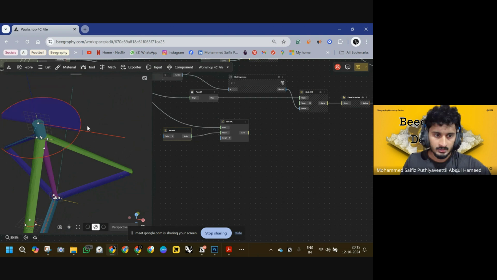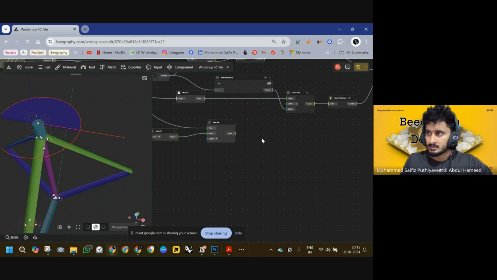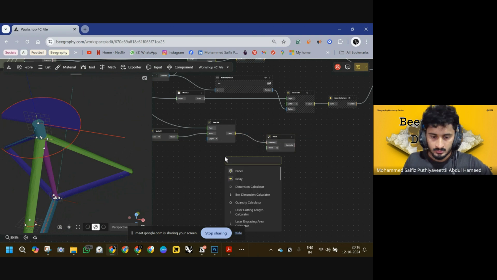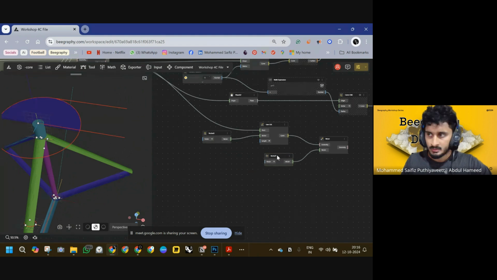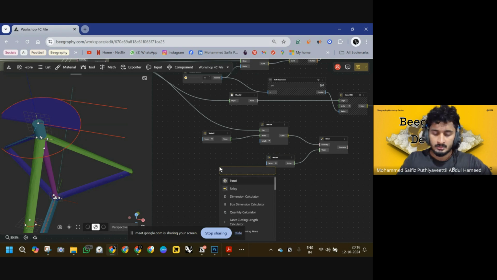What we need is to move it in this direction. Move is the opposite vector, so it's y direction, and 5.